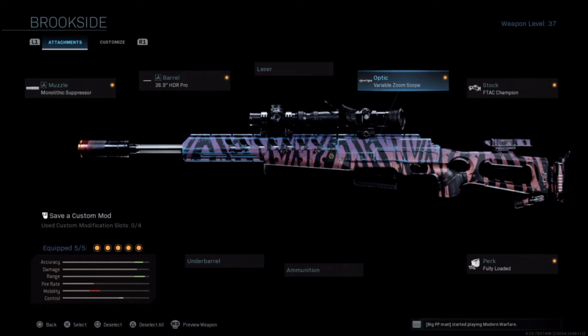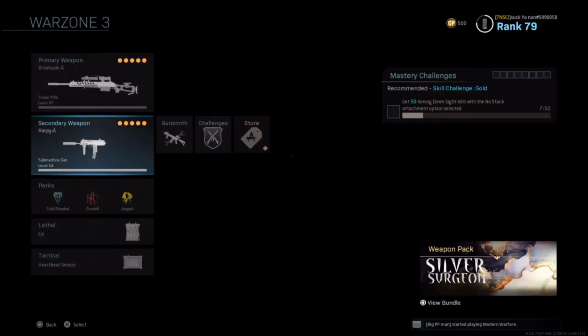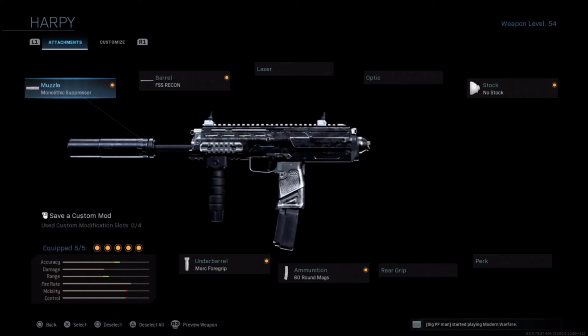The F-Tac Champion for better all-around stability, and the Fully Loaded perk, so you can start off with 40 extra rounds for your HDR. And for my secondary, I would use the MP7. On the MP7, I'd use the monolithic suppressor. What a surprise! The FSS Recon for better range. The no stock for better mobility.